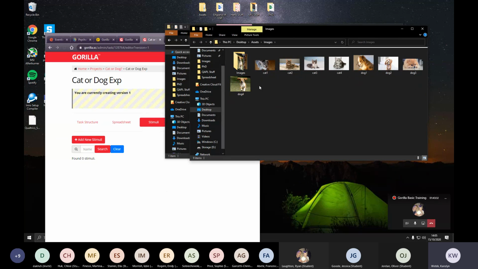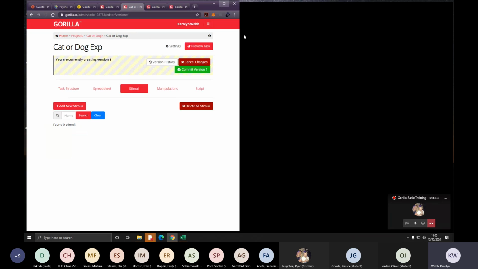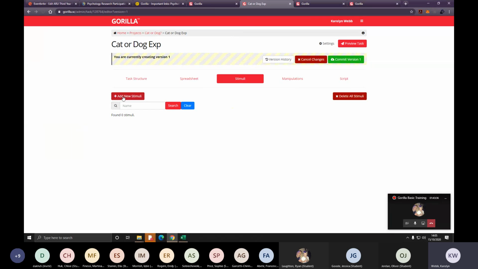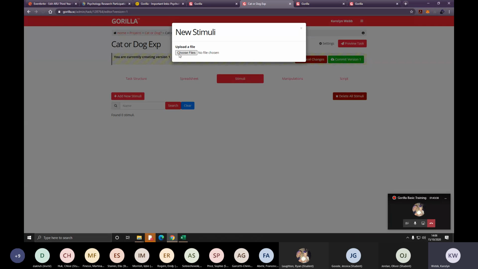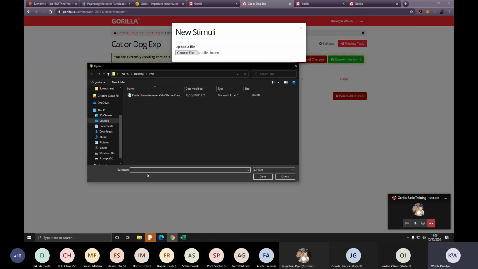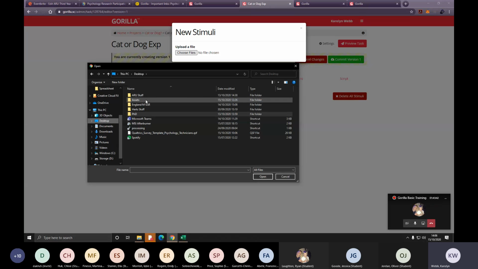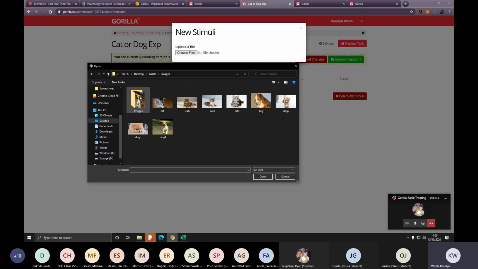Okay, so mine are on my desktop, and then I'm just going to go to add new stimuli, choose files, and select my images. So you should have 4 cats and 4 dogs.